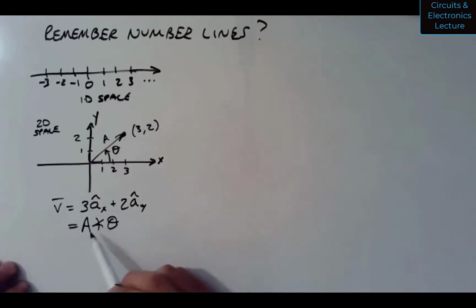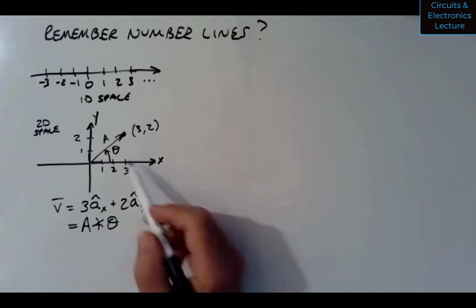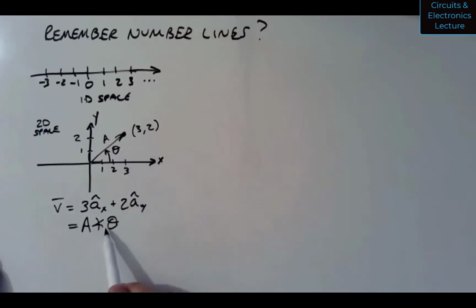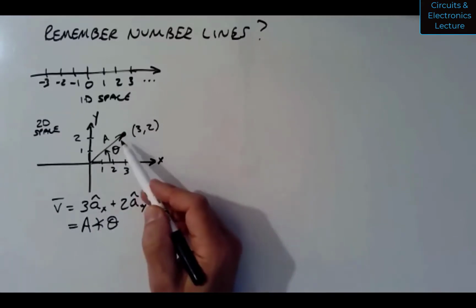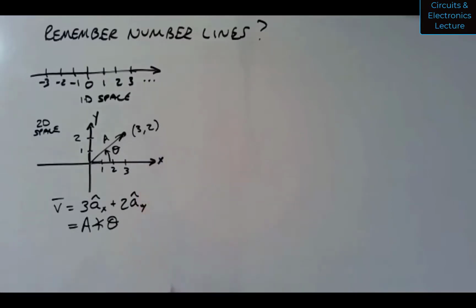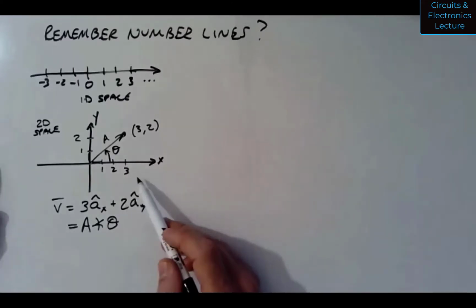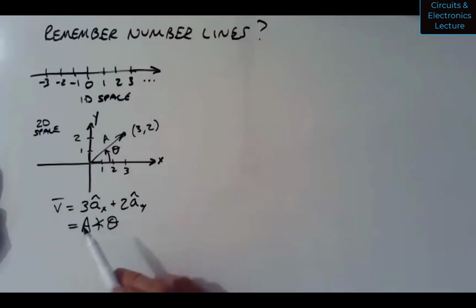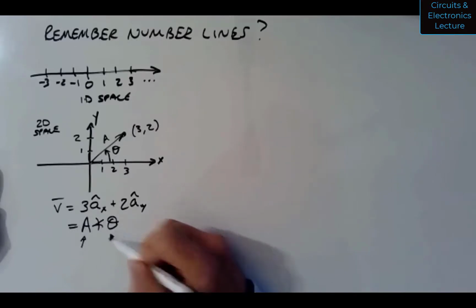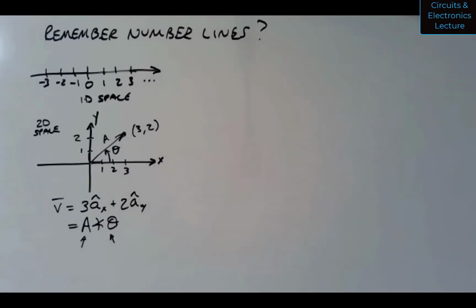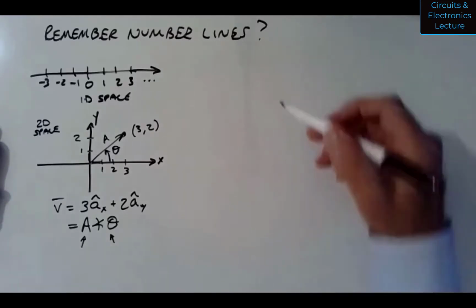And so it didn't matter. A at an angle of theta, whatever that was, you could figure it out from trig, sines, and cosines here, represents a number in 2-dimensional space. 3AX plus 2AY, the same number in 2-dimensional space, same position, or 3, 2. Okay, there's another way, and a very convenient way, it turns out, to represent this magnitude and this angle such that it relates to sinusoids. That's where we're going with this.